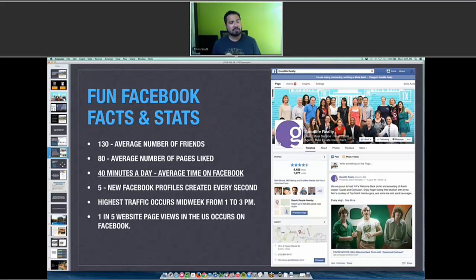So the average person, the average user, so out of the 1.32 billion users of Facebook, the average person goes on and spends 40 minutes every single day on Facebook. 40 minutes, all right? 40 minutes on this one web property. 40 minutes on this one social network. Out of their entire day, 40 minutes is spent here. And that's a significant amount of people and time being used here on the internet.